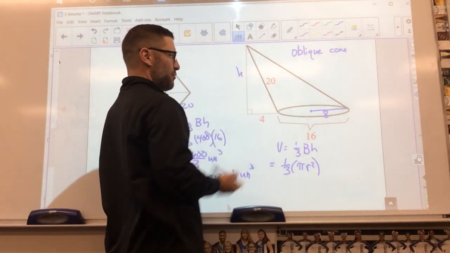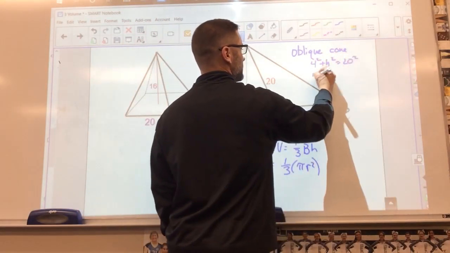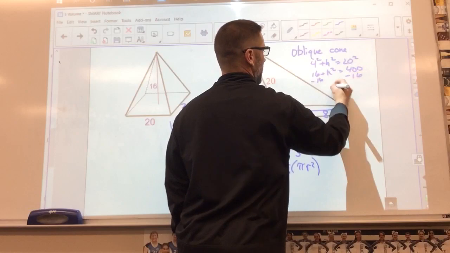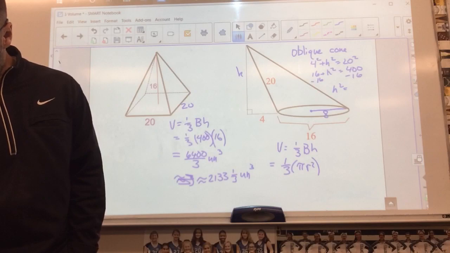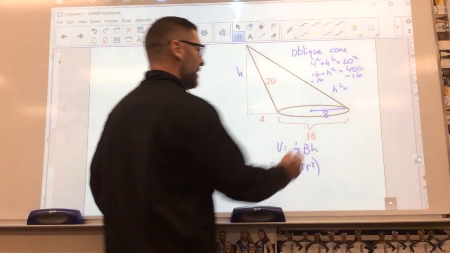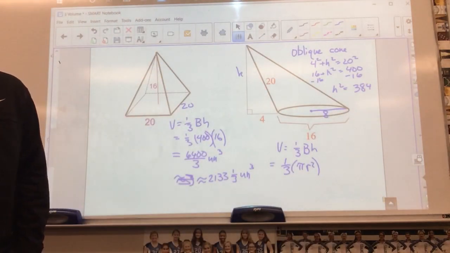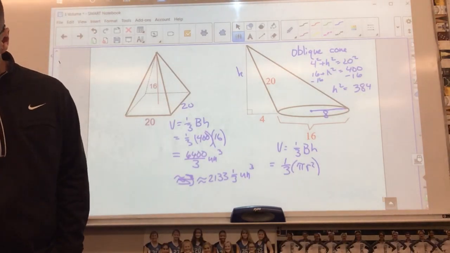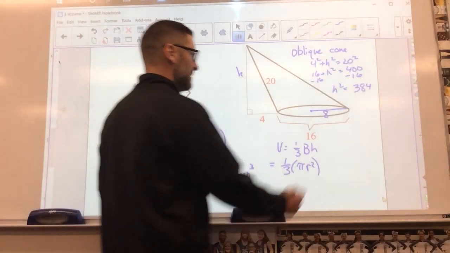But I see a Pythagorean theorem problem. So 4 squared plus 8 squared equals 20 squared. 16 plus h squared equals 400. I'll minus the 16. And I get h squared is equal to 400 minus 16, which is 384. I don't think 384 has anything in it. Maybe if I try dividing some stuff out, maybe I find something, but that one's big enough. I think what we're going to do with that is just crank that out to a decimal. There's probably some stuff you could pull out. So let's take the square root of 384, and I got 19.6 for my height.